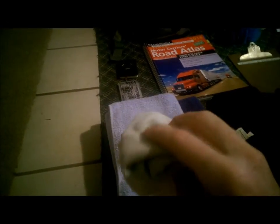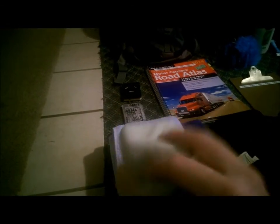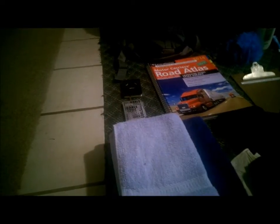Also, yes, I know these are wash rags, but these are what I call grease rags. I'm using them in case I am messing with something and don't expect grease to be on there. And a little bit of a tip, going out on the truck with my dad, if you're ever messing with the truck, period, wear gloves, because I can guarantee if you don't think there's grease there, there's going to be grease there. Just in case, though, you can use them as sweat rags, but I use them as basically shop rags, so that way in case something happens and I need to clean something up or wipe my hands off, and I don't want to destroy anything or mess anything up, these I don't care about. Just take an old towel or something and make some shop rags.